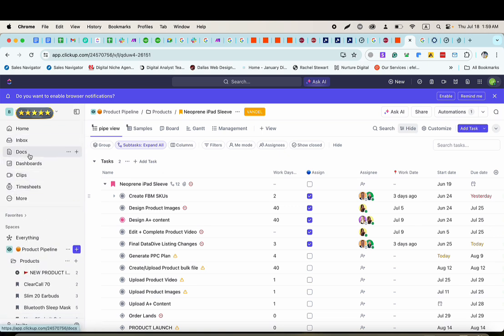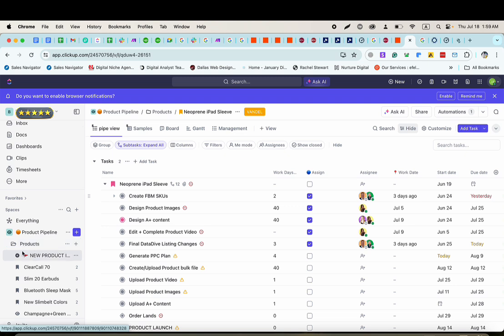We can create docs, message with team members in the inbox, and make workspaces and folders. Under folders we can create lists, and in the list we can create a lot of tasks, and based on the task we can assign it to team members like this.